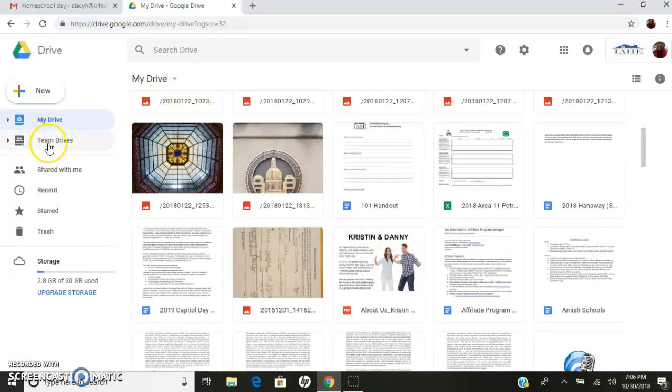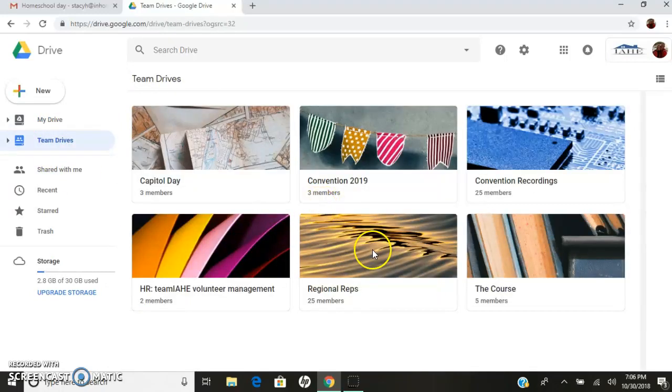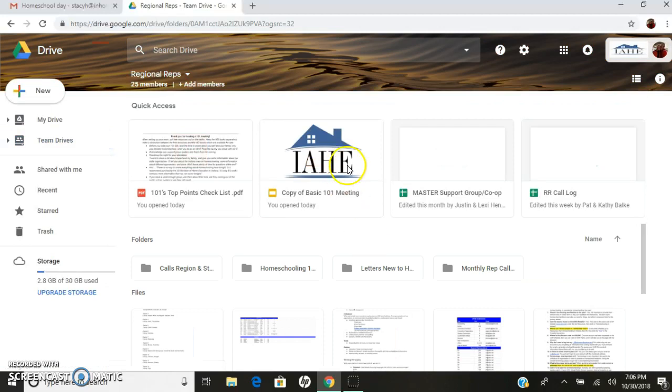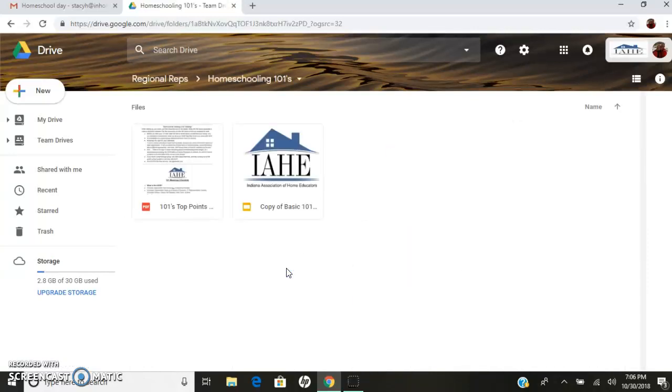Now, in your team drives, that's where we're going to go next. So let's go to the regional rep one. Do not move content from your team drive into your personal drive. If there is something that you need to move into your drive, like for instance, let's say the Homeschooling 101, the 101 top points, which is basically you've taken the slideshow and it's the top points from our slideshow for doing a 101.